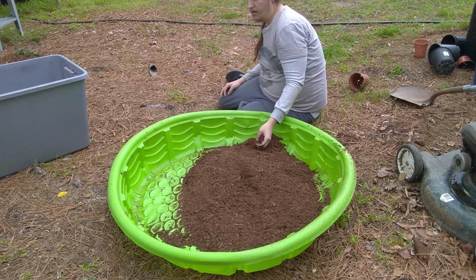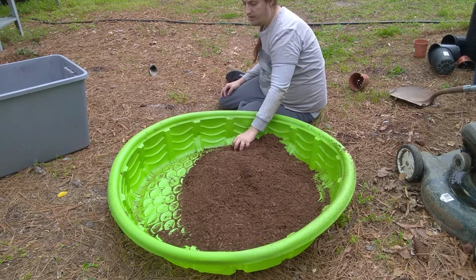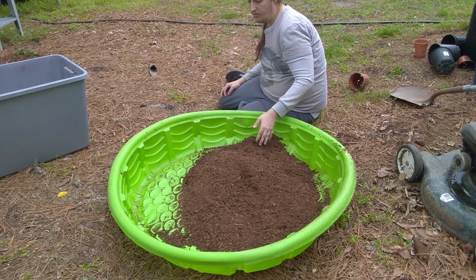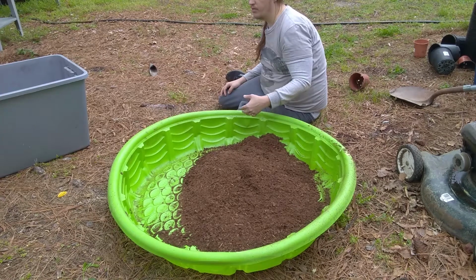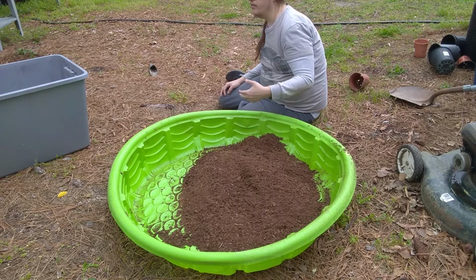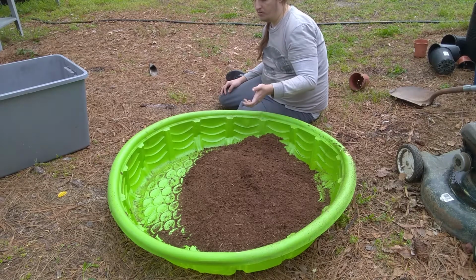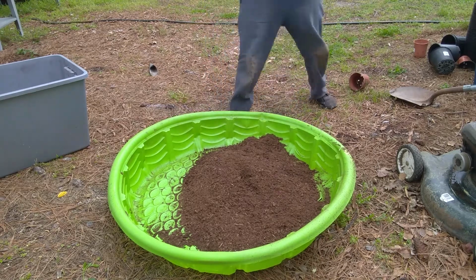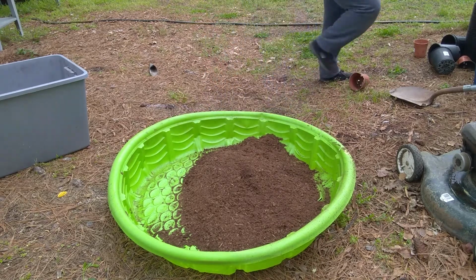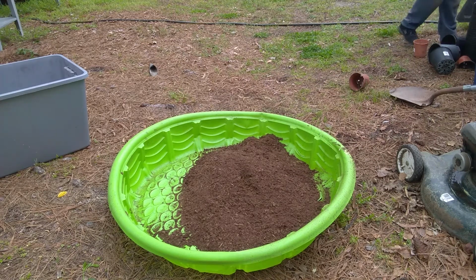And I mix it with turface, half of this and half turface, to create the potting soil that I use for more of a bonsai material, something like a juniper or a pine, as opposed to my primarily deciduous material that I currently own and grow. So I'm going to show you what I do. Over here I have my soil bench, and I'm just going to add the ingredients to it.